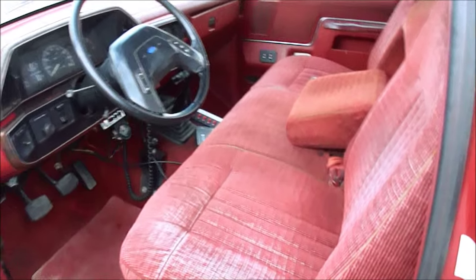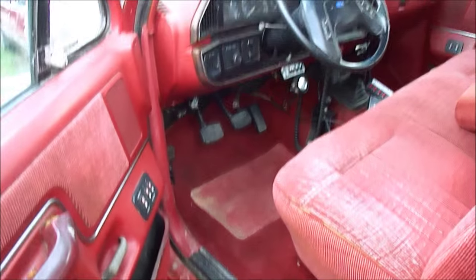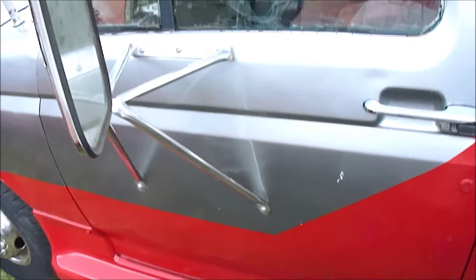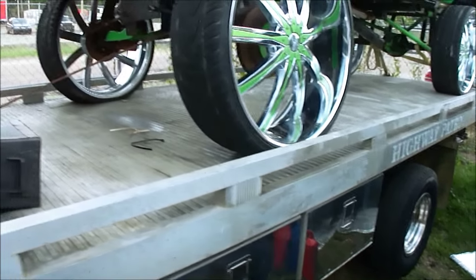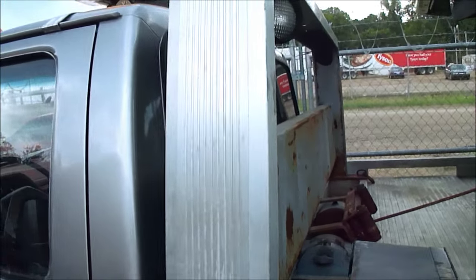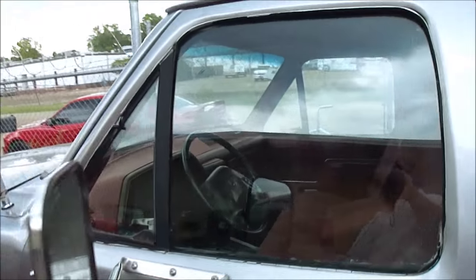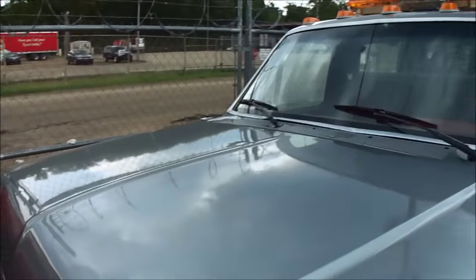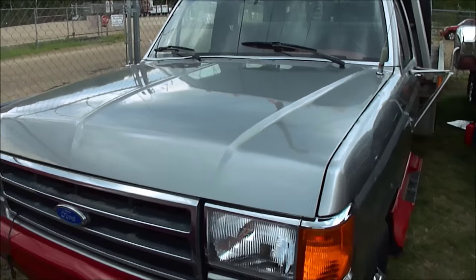You can see the interior — we haven't touched it. It's pretty nice, not ripped or torn or anything, just a solid old working truck. Not perfect — the armrest is a little messed up and there's a little overspray on the paint job here and there, but nothing too bad. You can even still see the highway patrol letters on the side. Got your Ramsey winch and lights all over the place. If you have any questions or want to make an offer, give me a call — my number's 601-720-2857.